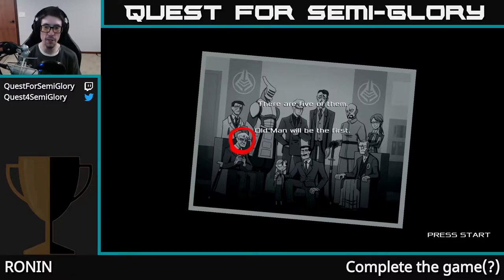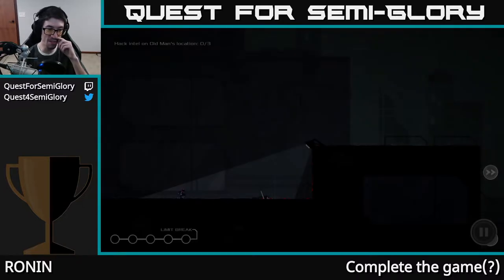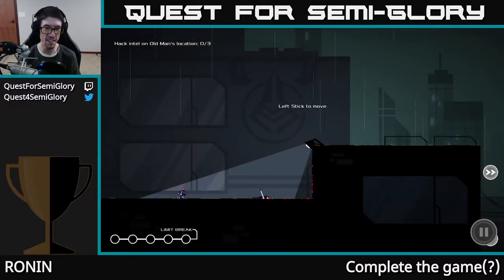There are five of them. The old man will be the first. He knows he deserves to die. Find him. I need to hack their network. Left stick to move, right stick to jump. Hack intel on old man's location.